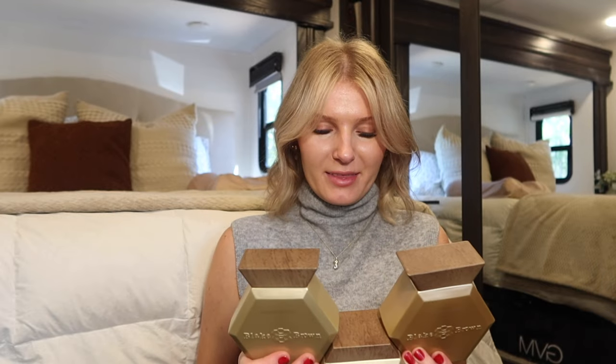The only thing I didn't get to try today is the leave-in potion, which I'm really interested in because leave-in is a staple in my hair care routine. The only thing missing from this line is a hair oil — I feel like it's just so essential to finish off the hair with an oil. For me it's the Olaplex oil, which I love. Once I get the leave-in potion I'll do a full hair care routine using all these products, but overall I honestly feel like Blake did a really good job. I love the concept of shampoo and mask, and the packaging is very unique — it almost gives me honeycomb vibes.